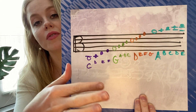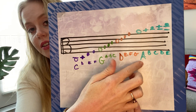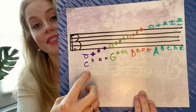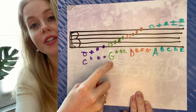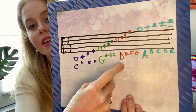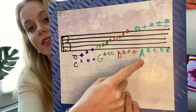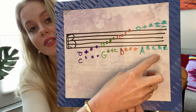In total, the viola has a C string, G string, D string, and A string. All of these notes in purple are on the C string. Then we cross over to open G — that's your next string over — and all of these notes in green are on the G string. Then we cross over to open D, and all of these notes in orange are on the D string. And then we cross over to A, and all of these notes are on the A string.